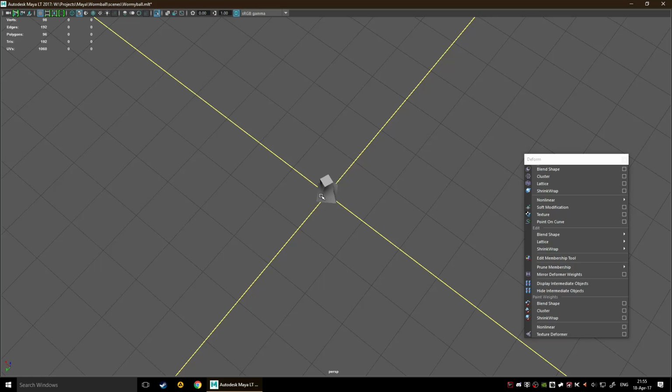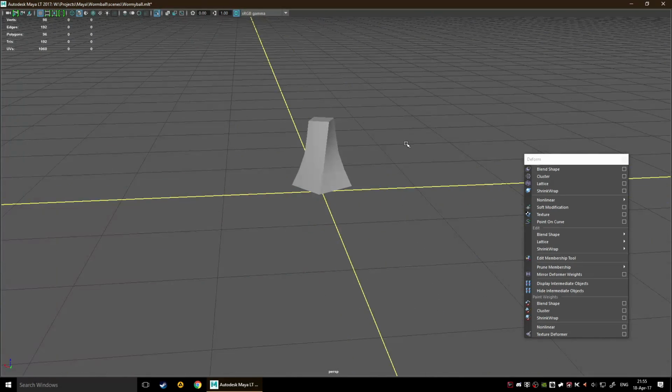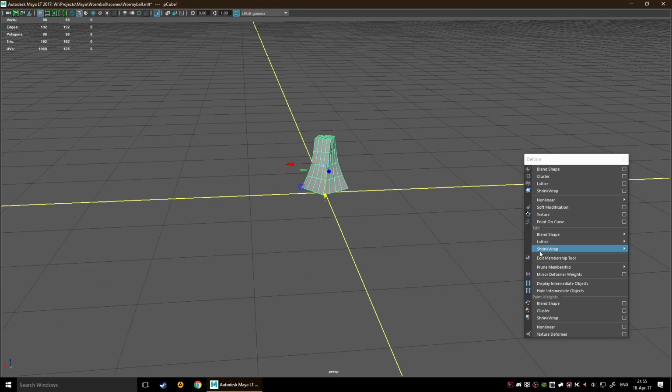Not to say that you can't achieve, for example, this form here without a twist and a squish, right? This is mostly the form achieved with a twist, but it's nice to have it around because in some cases this is a lot easier to use. This bottom bit here is essentially the way to edit these, like the blend shape, the lattice, the shrink wrap. You will notice they're exactly the same as here.